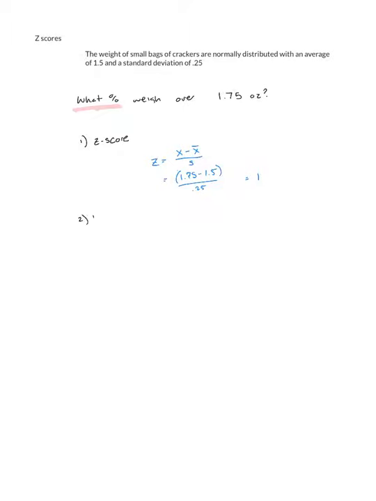The next thing we're going to do is draw what we're talking about. That is, I'm going to draw a normal distribution, and then I'm going to put my z-score on it. A z-score of 1 is above average, so I'm going to put it in the top half, and I'm going to shade it according to what the question's asking. This question wants to know what percent weigh over 1.75, so I'm going to shade greater than, that is, over, on the right side. Now I need to remember here that my z-table gives me lower end, so since I know this is an upper end, I'm going to have to play around with it a bit.